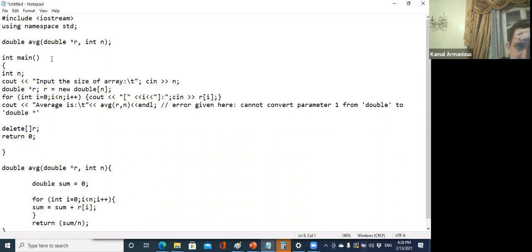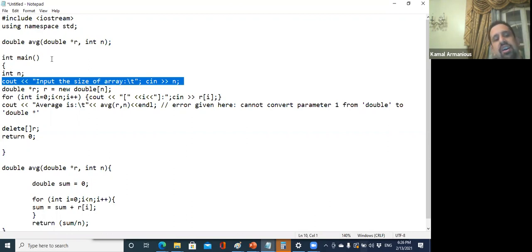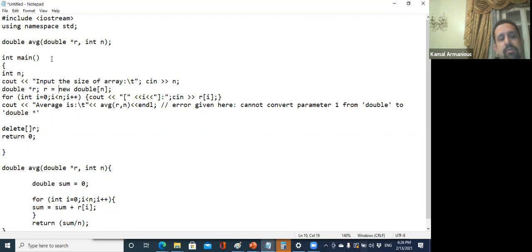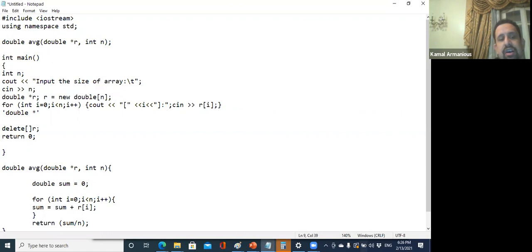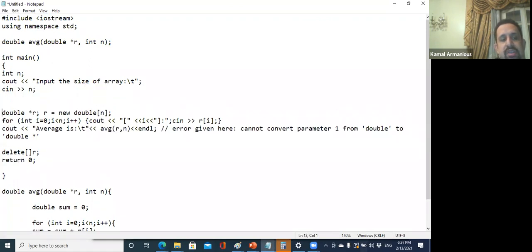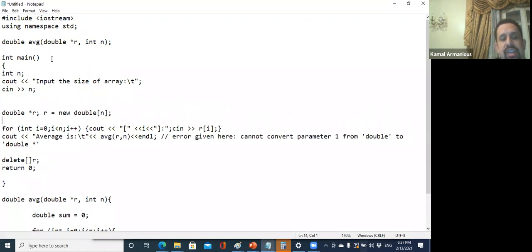This is a main. Then I cout, I input the size of the dynamic array I want. Then I allocate a pointer to a dynamic 1D array and the size is n.